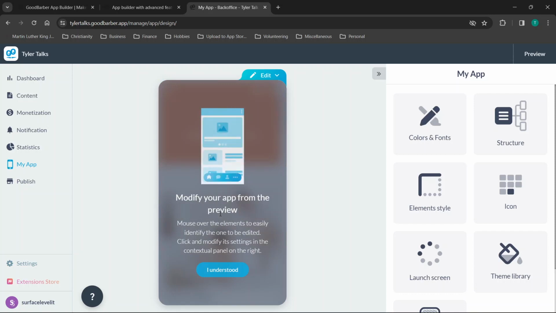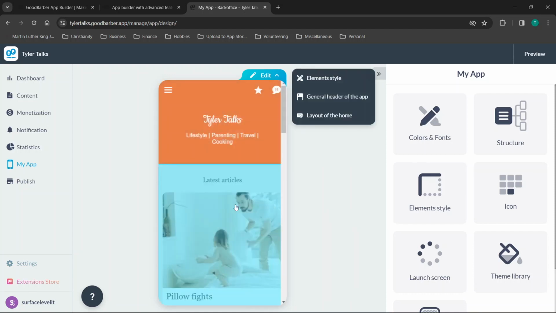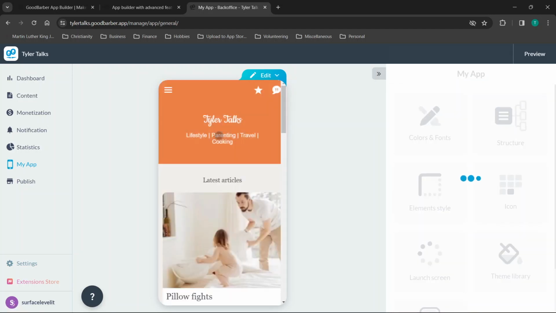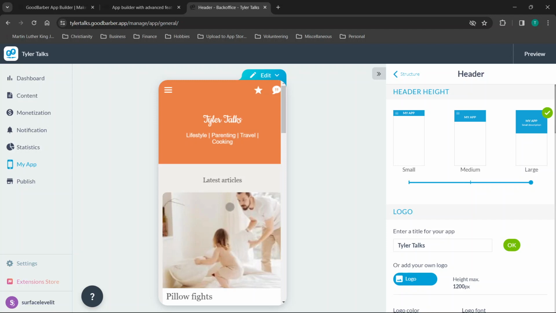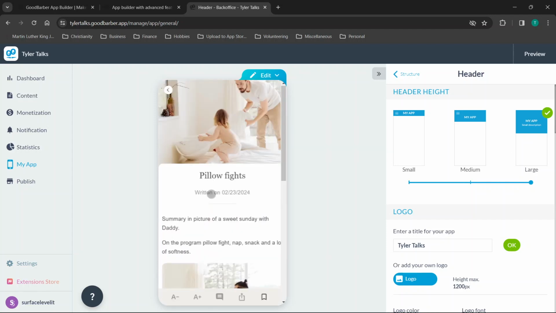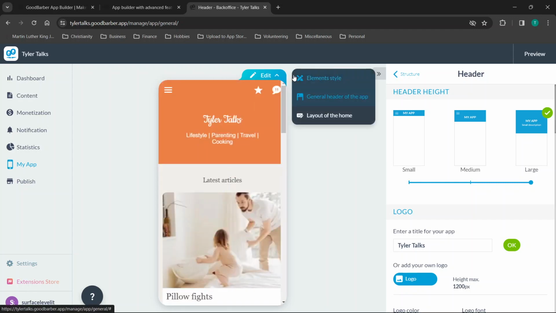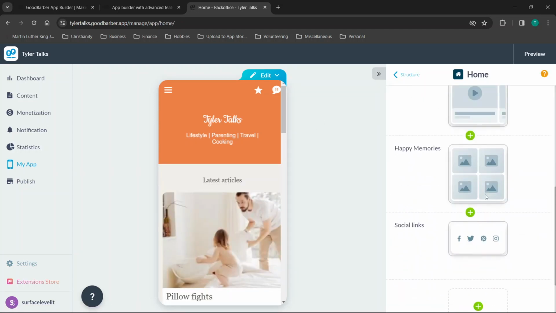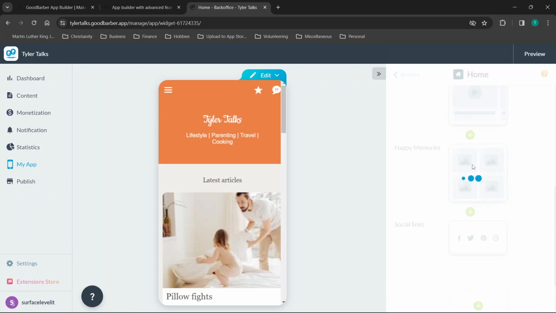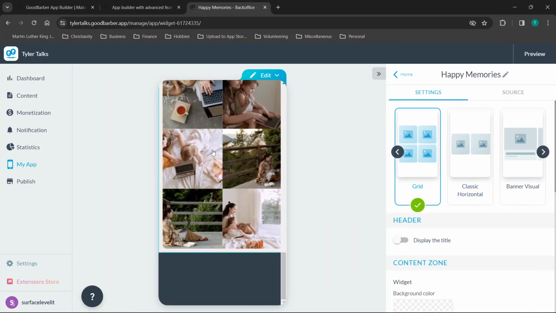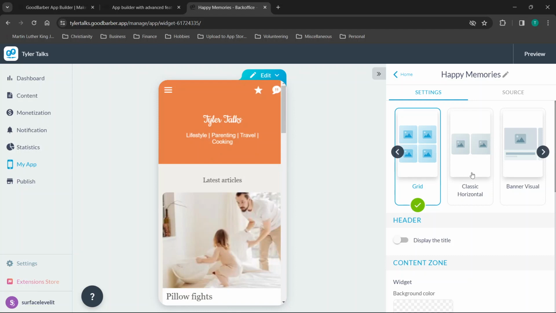And you'll see that you can modify the app from the preview. So if you want to, when you click Edit, you can now move or edit these elements. So if I select it, you'll see that we have all of these options here. If I select here, it's going to allow me to actually go to that element. So you'll see when I click the edit option, we can edit the layout of the home page and make some changes here. For example, if we wanted to select this layout instead, you'll see now the home page has changed completely. So we have quite a few different options. So we can look to build something out a little bit differently.